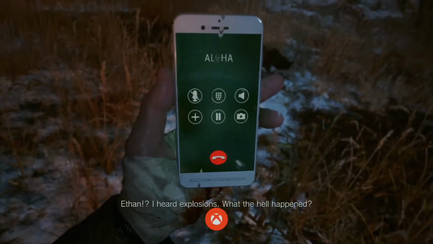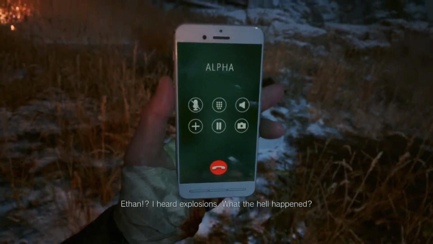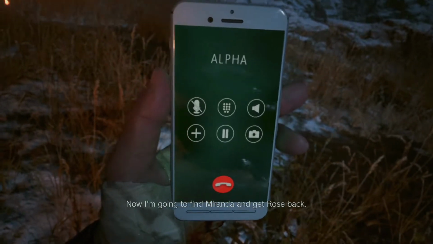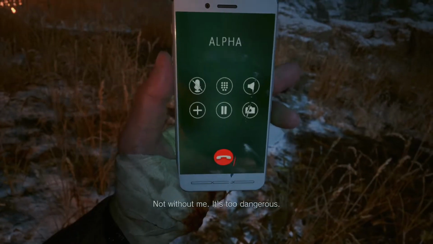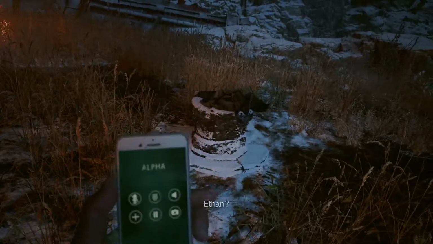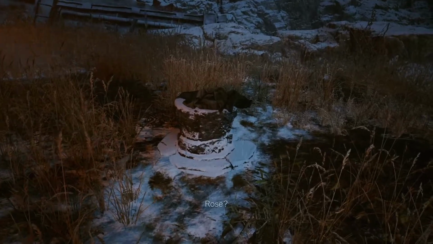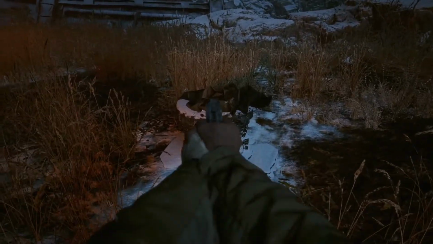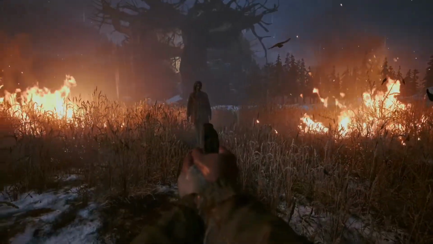Alpha. Ethan, I heard explosions. What the hell happened? I dealt with Heisenberg. Now I'm gonna find Miranda and get Rose back. Not without me. It's too dangerous. Wait there, you hear me? Ethan? What the hell? Rose? Ethan! Ethan, respond! Oh, shit!